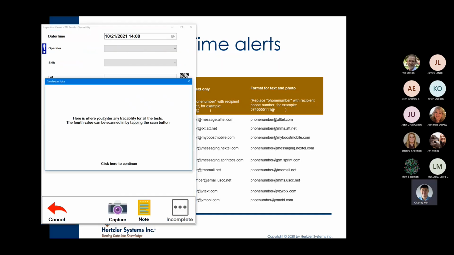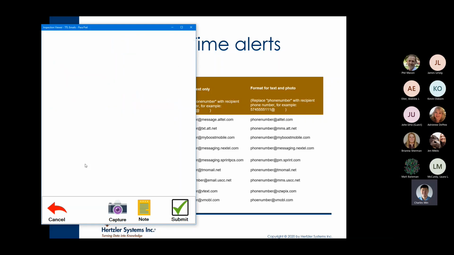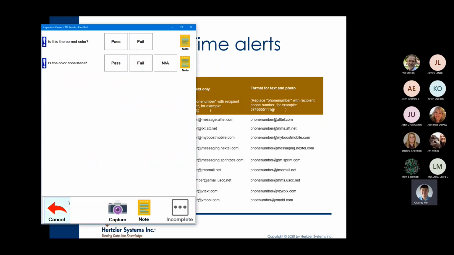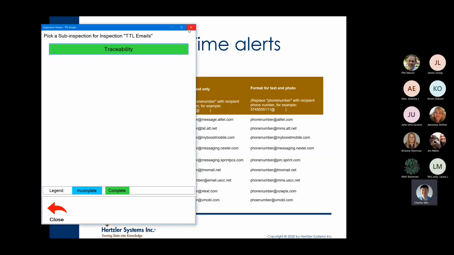Real quick, this is based out of our tour database. And I'm just going to throw together a quick inspection. I throw this inspection together, and I'm purposefully, oops, that's not where I wanted to go. That is not where I wanted that to go at all.